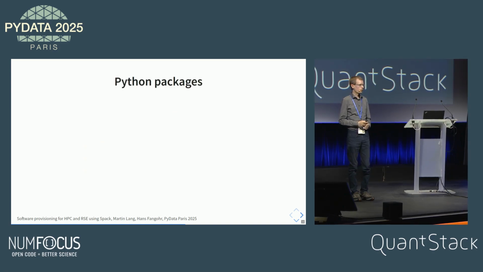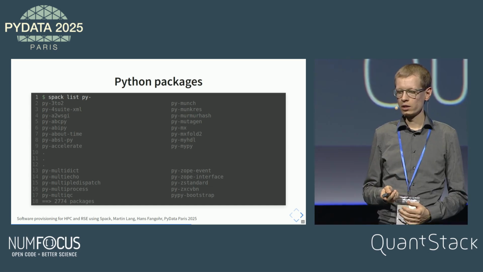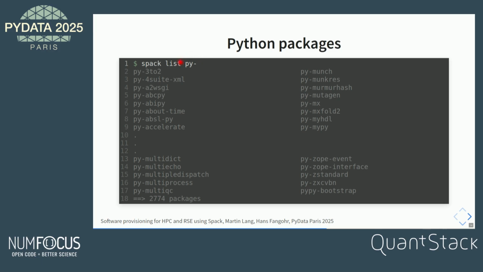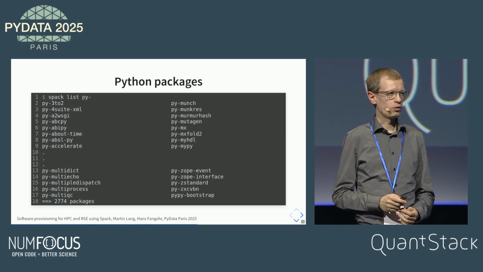This is a primarily Python conference, so you may ask, is spec relevant for Python packages at all? To answer that, let me show you another command, spec list, that lists all the packages spec knows about. We can specify a string, and then it will only look for those packages that have this substring in the name. So for example, py- conveniently lists all the Python packages because they all start with a py-. So if I run this, we can see there are indeed quite a few. We have around about 2,500 Python packages in Spec. Would I recommend that you switch to Spec for all your future Python work?